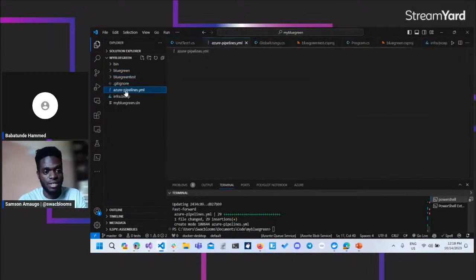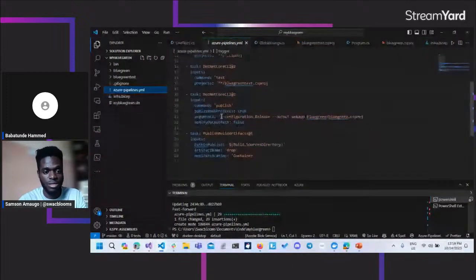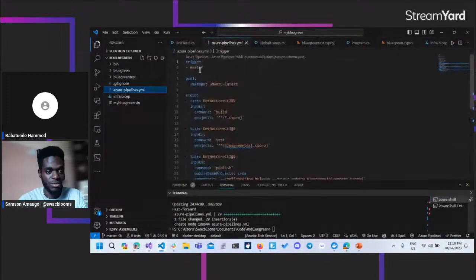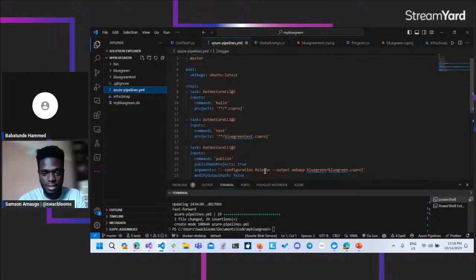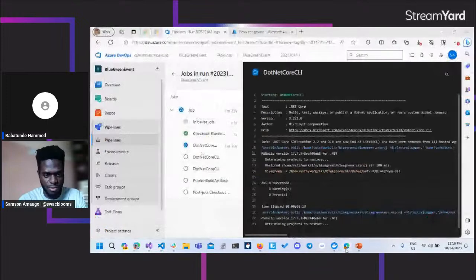So this is the pipeline now that was created in Azure DevOps. So this is the only new thing that I'm adding. Okay, sounds good. Yeah. So let's go back to the progress of the pipeline. I just hope there will not be any error in the build.